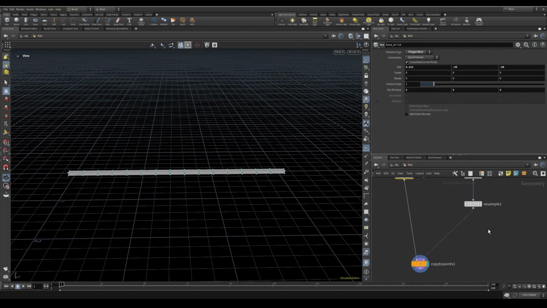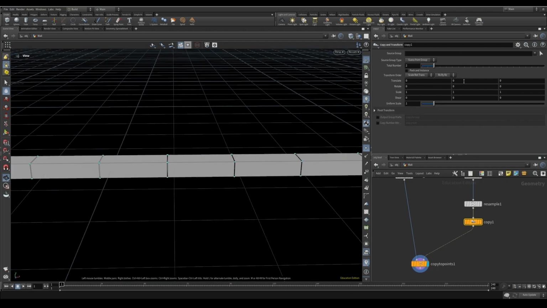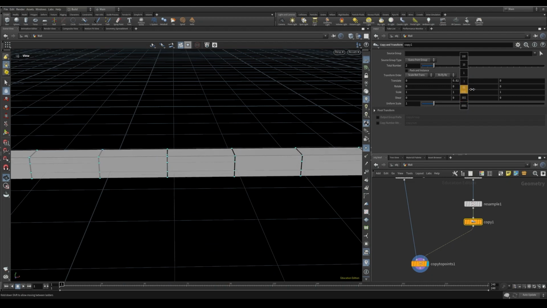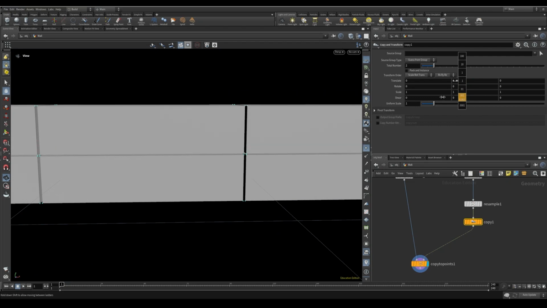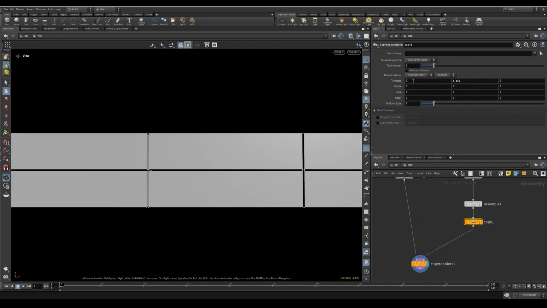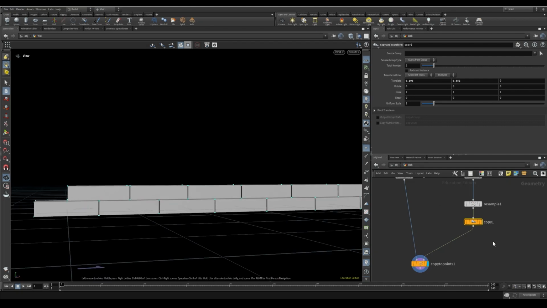What I can do after this resample node is then throw in a copy, and that's a copy and transform node. And on this one, we can create the next layer of bricks by just coming in and on the Y axis, we'll just go up a little bit. It's gonna bring this down. I think we have from here. It doesn't have to be perfect, okay? And then I'm just gonna go on the X axis and let's say, I don't know, let's start with 0.1 and we'll just do this by, it doesn't have to be perfect, cool. I do want a little bit of space for this demonstration, so that's why I'm leaving that there.